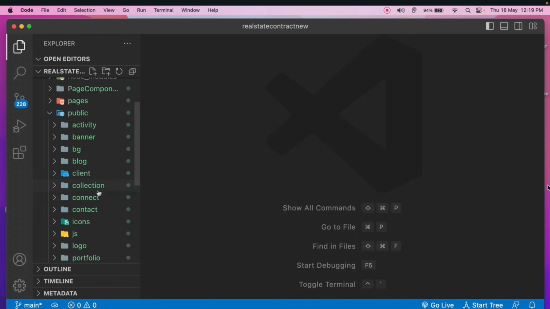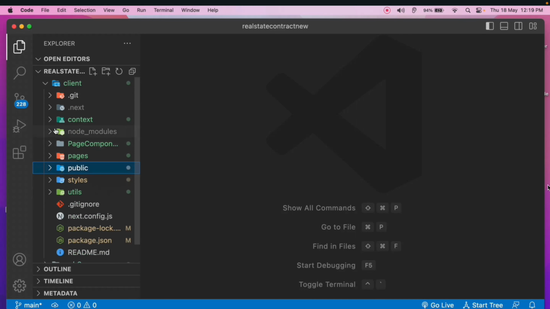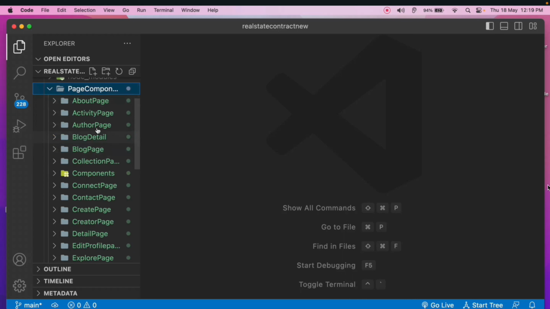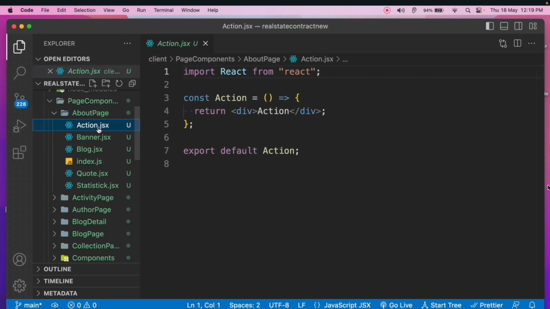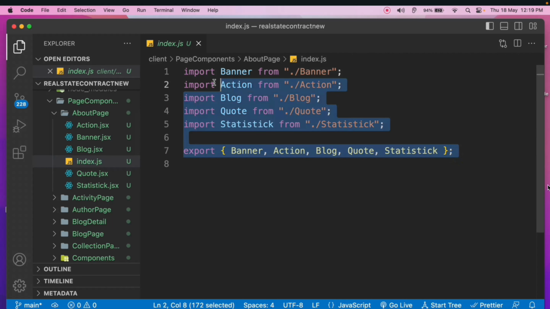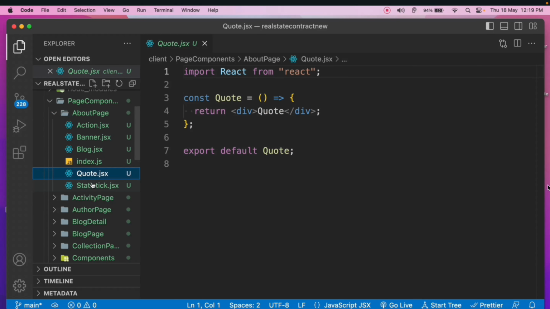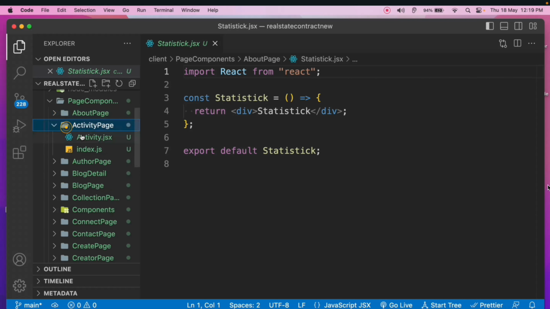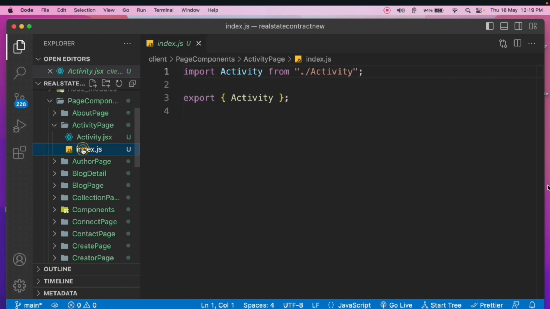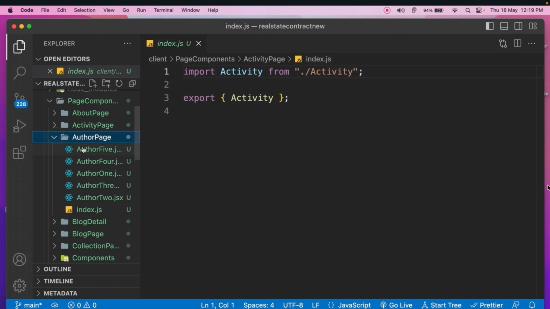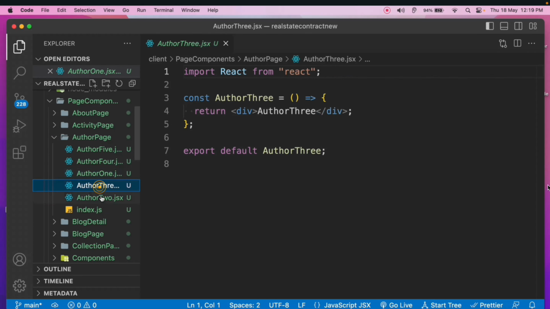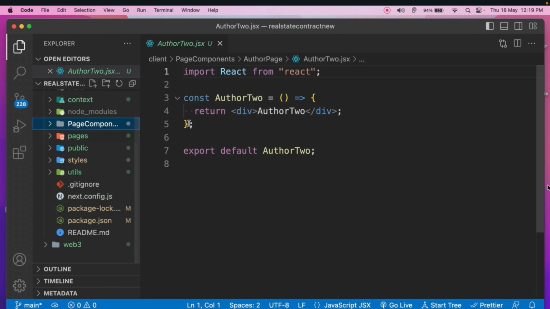So make sure you import the exact files which we have imported here right now. And this is the pages component. You can see we have all of this, and right now we don't have any piece of code in this section.js. This is the banner, this is the blog, and what we have done is we have simply imported all of the components into this index file. So that looks pretty fine. You can see we have built the entire architecture. All we have to do is simply add the code and it will work absolutely fine. So this looks pretty good to me.